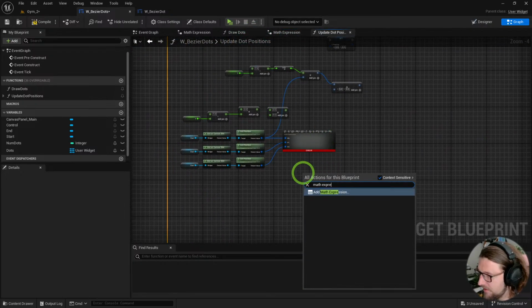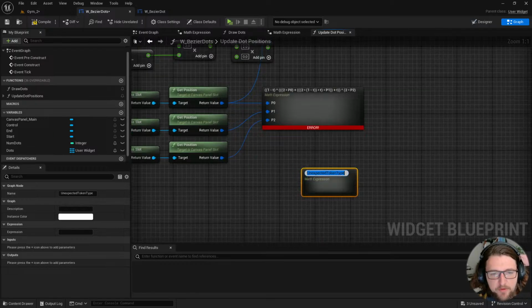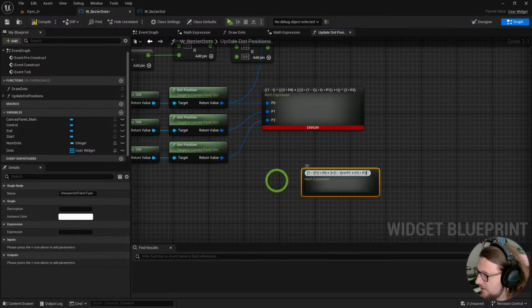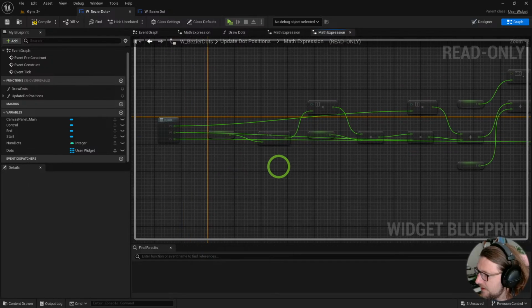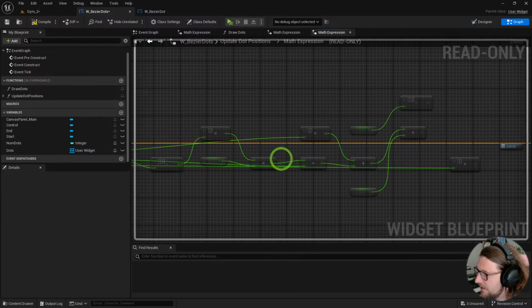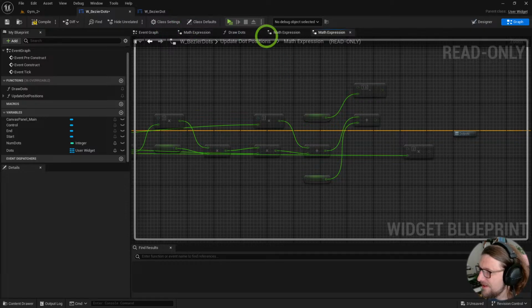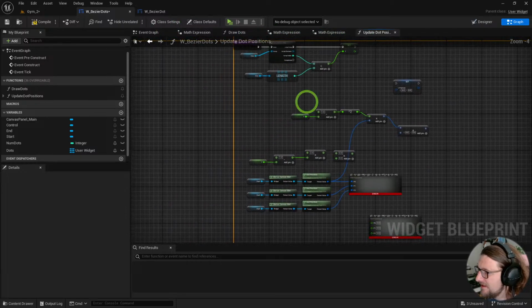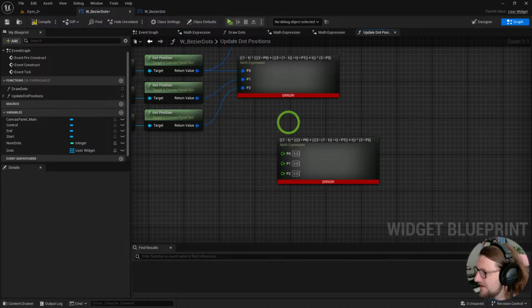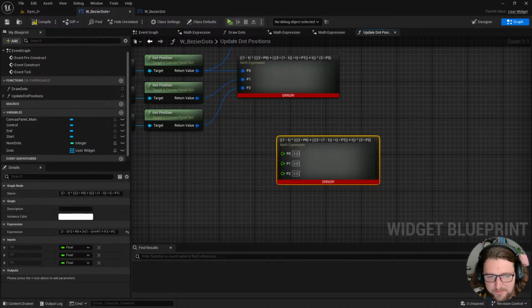I just make a new math expression, and this time, if I paste it in, take a look inside, we have all the logic in here, and we have these. These don't go anywhere. They don't output. That's so annoying. This isn't working in the math expression node, is what I'm going to say to GPT.